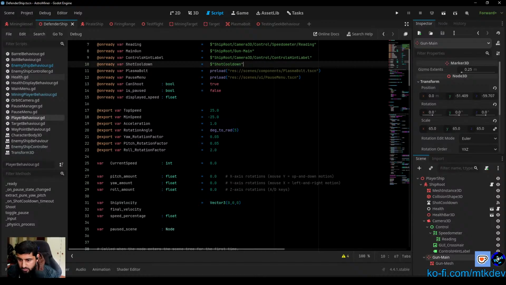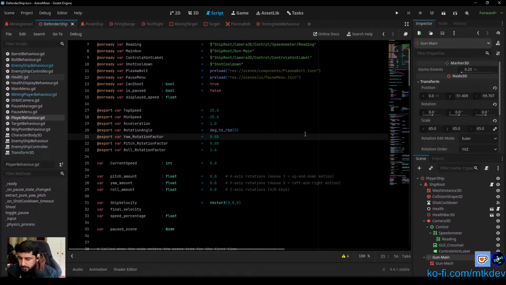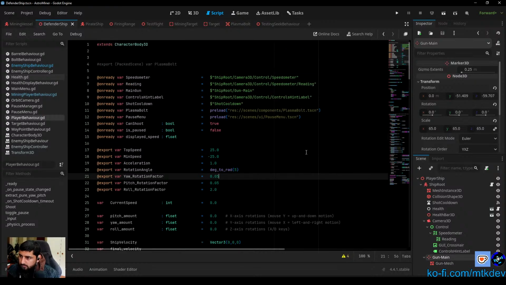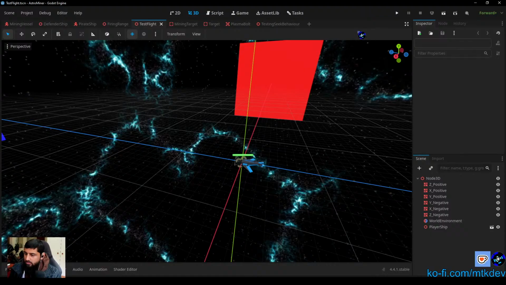Okay, so what are we getting complaints about? Left gun not declared in the current scope. Right, so if I go to test flight now, I go to test flight and give it a run.